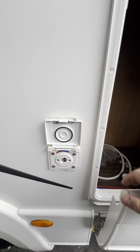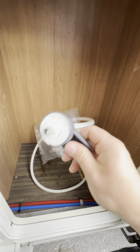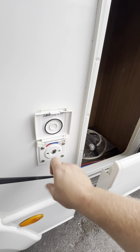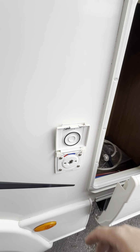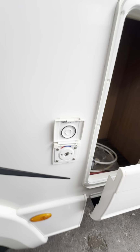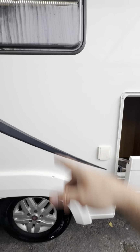Next thing we come to is this, which is your external water point. So you've got an external hot and cold water point, which is literally just this little plugging in piece here. So you plug that into that, twist it wherever you want to go, so you've got cold or hot, and then you'll basically just have access to using this little shower point here. So that's your external hot and cold water. Another Bullfinch fitting, just like the external gas point on the other side.